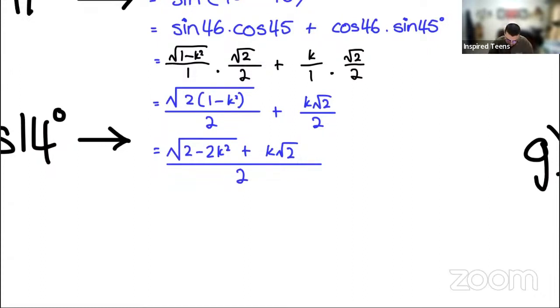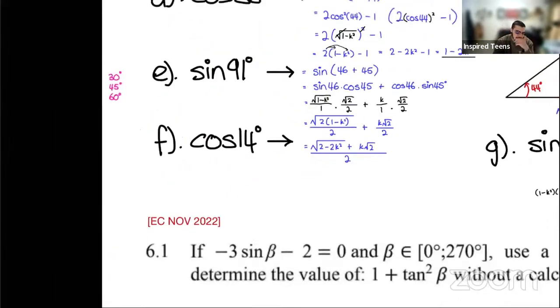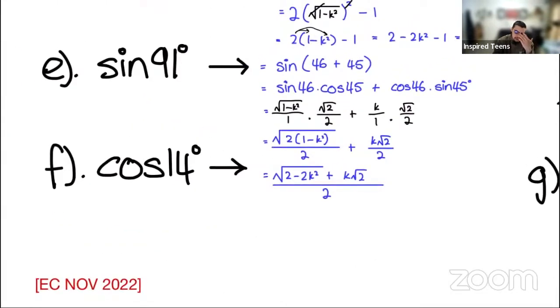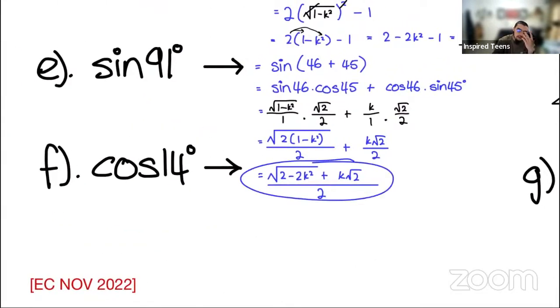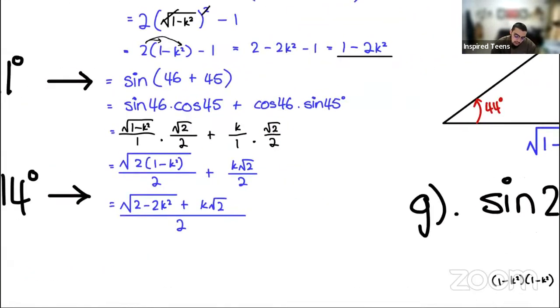So yeah, okay, it's a complicated one. There's the possibility of it coming out, but sometimes they like to give ones where the answer simplifies. Obviously I just made up this example, so that's why the answer wasn't so nice. But you might get a nice answer in the exam. Nevertheless, the concept is there: adding or subtracting the angles of the triangles with special angles, and thereafter doing compound angles, thereafter simplifying it to get that value.